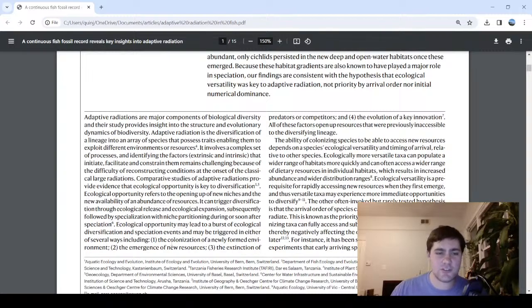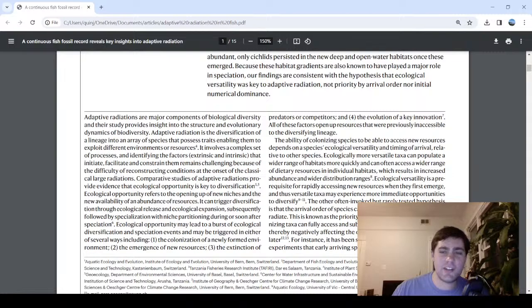So just with a fish being able to walk and breathe on land, I think that checks all these boxes. It's a new environment. They're finding new food. They're removing themselves from predators, and the evolution of a key innovation. Maybe not that one, but that probably came later. Or I guess the legs would count as that.